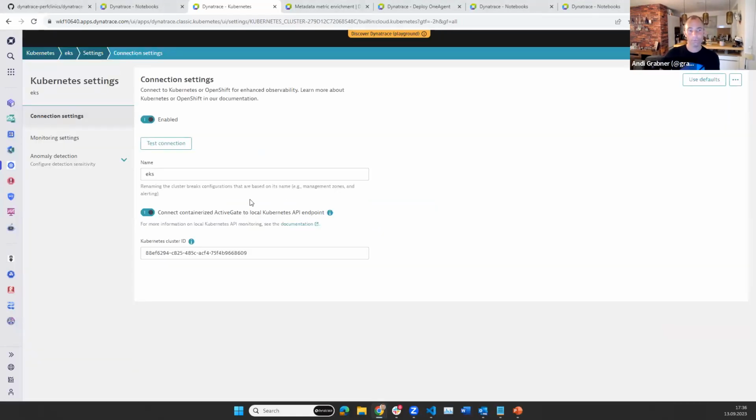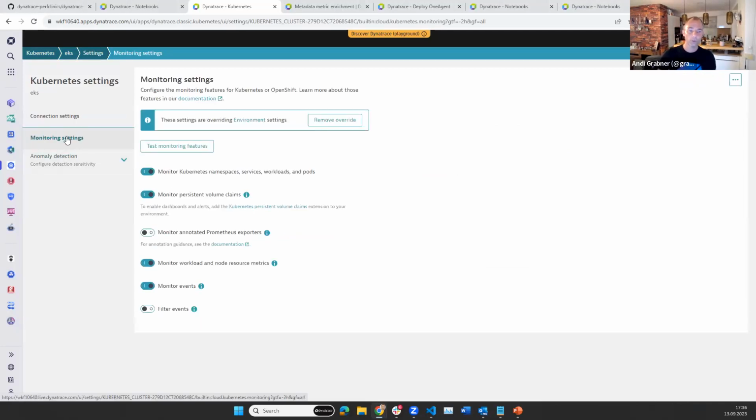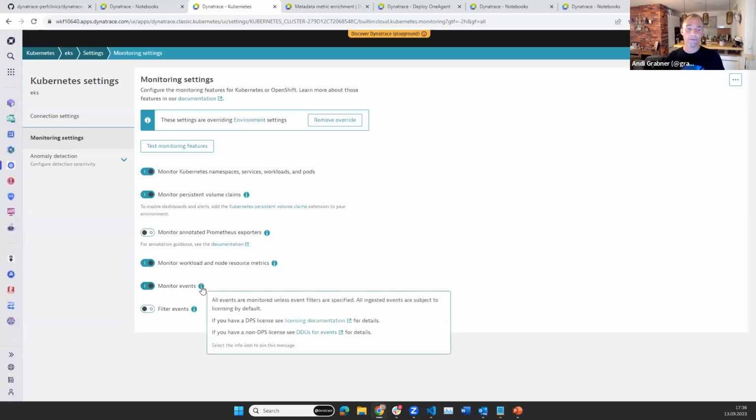And there's a couple of settings that I really recommend you to look at. First of all, the monitoring settings. This is where you can, for instance, enable annotated Prometheus exporter monitoring. So you can annotate your Prometheus exporters, and you can say they should be automatically pulled in from Dynatrace. There's also documentation for it. Monitor events is a very important one to actually ingest Kubernetes events natively.